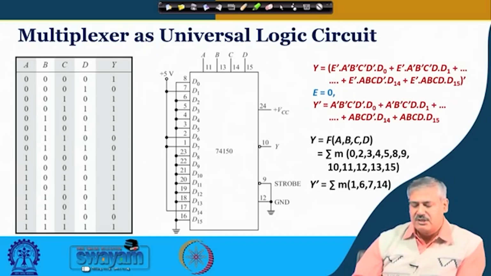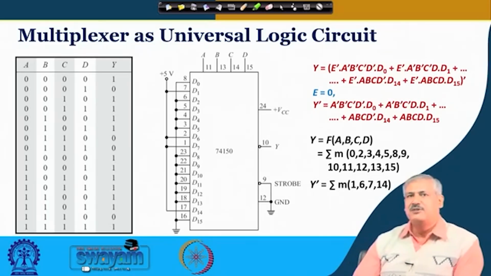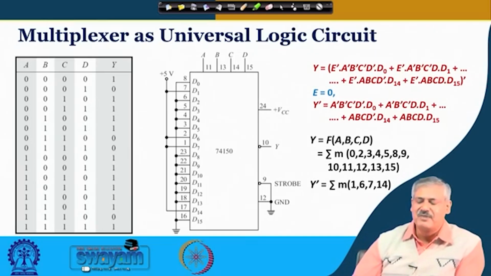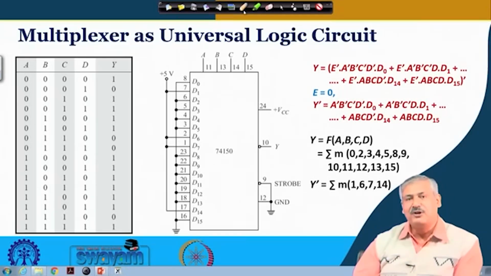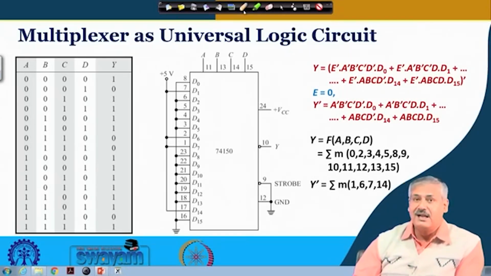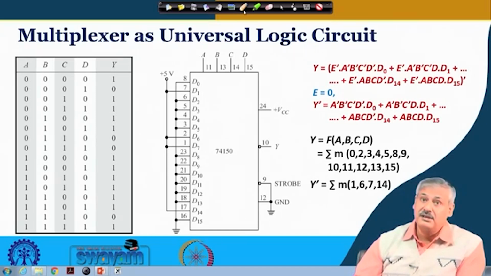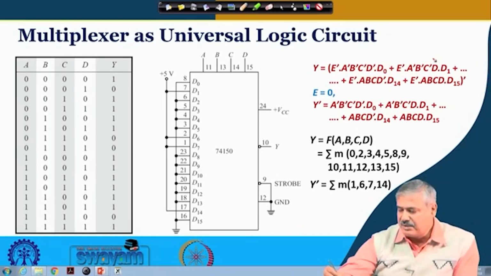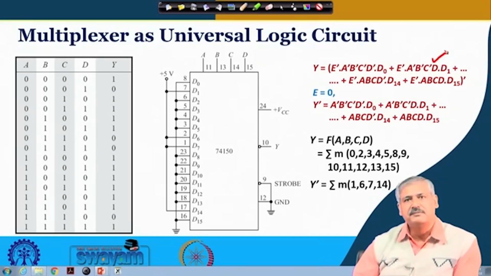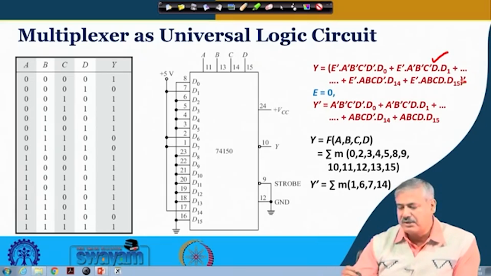Okay. So, this is a 4 variable example, and if it is a 4 variable example, what shall we use? We shall use 74150, which is a 16 to 1 multiplexer. In this 16 to 1 multiplexer, one thing we need to take note of for IC 74150 is that it is giving an inverted output. So, to realize this, let us see one example. This is the basic equation of IC 74150 which we have seen before. This is the inversion that we are talking about.